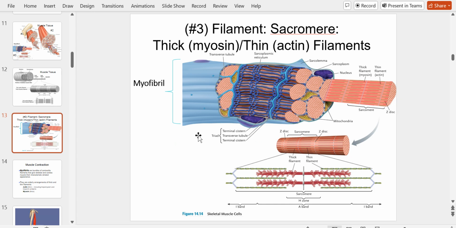All right, here we go. Just another shot of the same thing. The whole idea there is that the electrical conduction travels along the sarcolemma, goes down a T-tubule, for the sole purpose of reaching the inside deep tissue of the muscle. And the sarcoplasmic reticulum here, which holds calcium, when that comes down, calcium is released and the muscle will contract. Here's a sarcomere, thick filament, myosin, thin filament, actin, rock and roll.